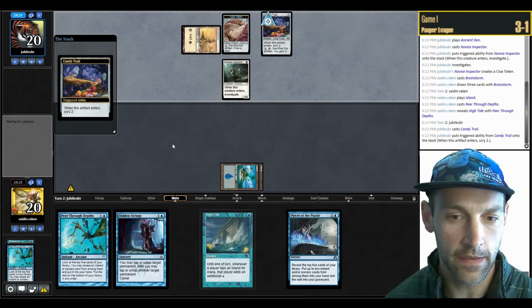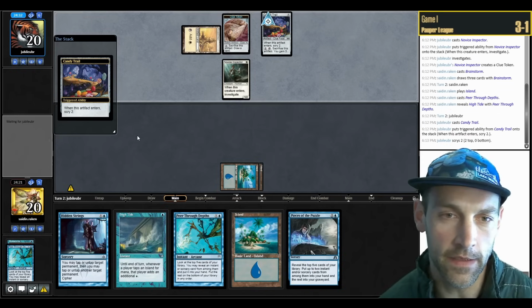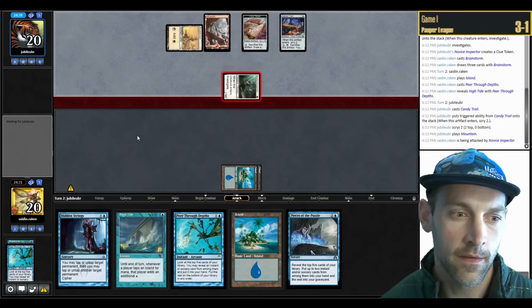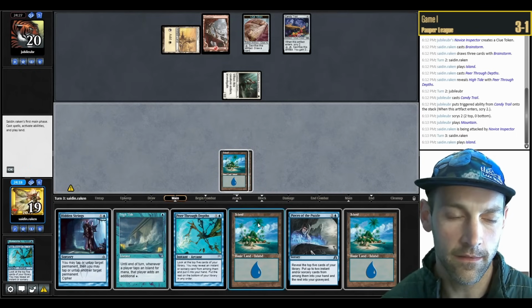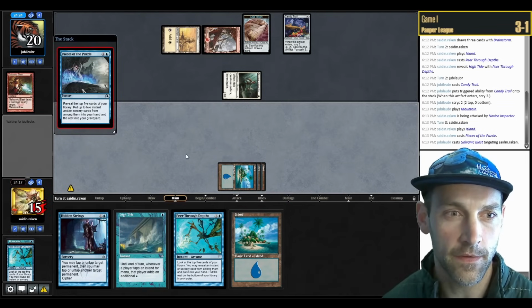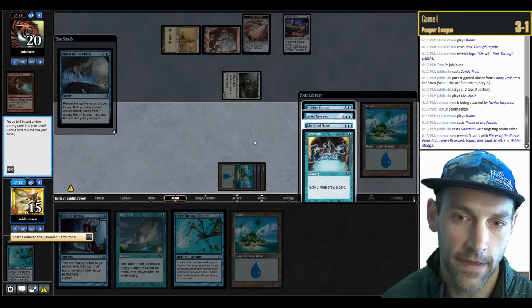So our turn 3 is looking like a Pieces of the Puzzle. Trying to make up some of that mulligan disadvantage. They top, playing a Mountain. We'll go to 19 from the Novice Inspector attack. Another land is okay, but not great. All pieces. Our opponent's going to Galvanic Blast in response to the pieces, fine.